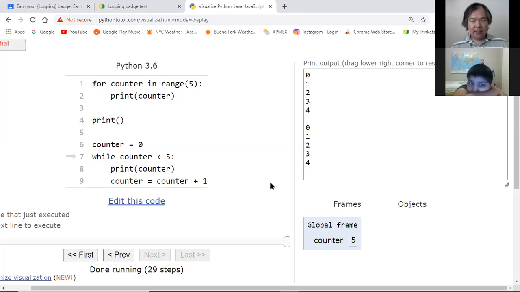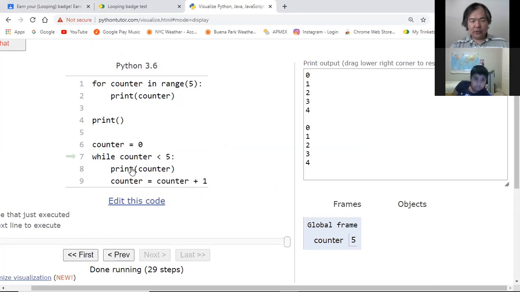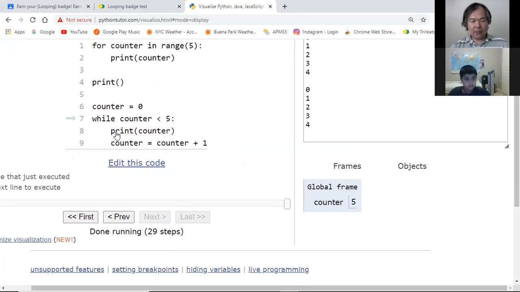So with the while loop, you could code it so that you don't always know how many times it's going to loop. Am I making any sense?